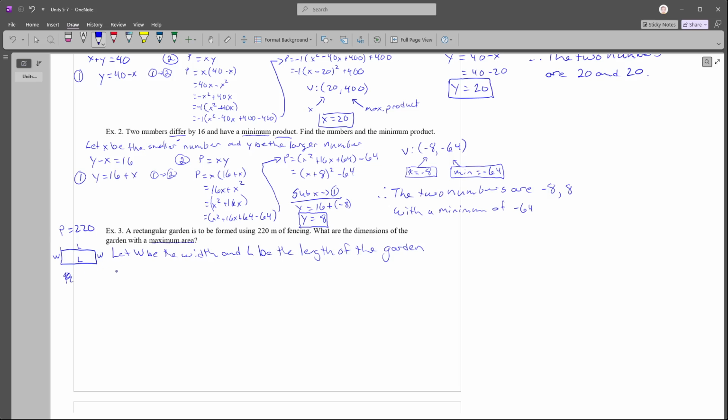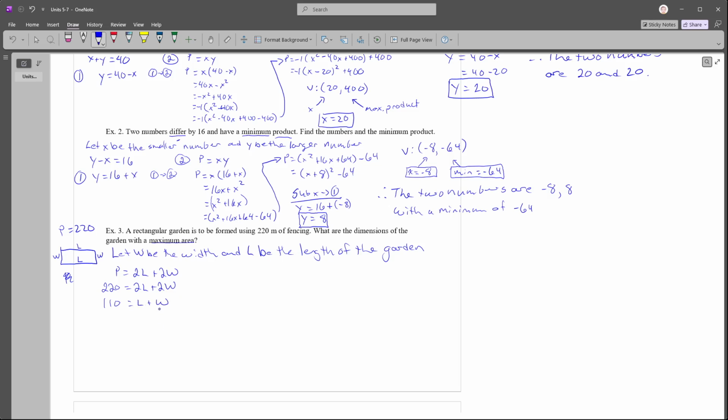And let's do it over here. My perimeter is equal to length. How many lengths? Two lengths. So let's undo that just for a second. Let's go back. My perimeter is equal to two lengths plus two widths. And I happen to know the value of perimeter. So that's 220 is equal to two lengths plus two widths. Well, I can clearly see that I can divide both sides by 2. So let's reduce this whole equation to 110 is equal to length plus width.